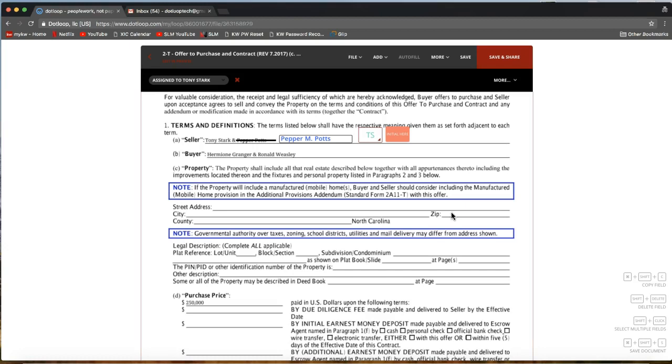And just a heads up, Dotloop only accepts PDF, so you cannot add, like, a picture of a check, for example. You might get a picture of an earnest money check that you need to add to your loop. You would need to convert that to a PDF. So if you ever run into that, if you Google JPEG to PDF converter, there's a bunch of free converters out there. A JPEG is a picture file.